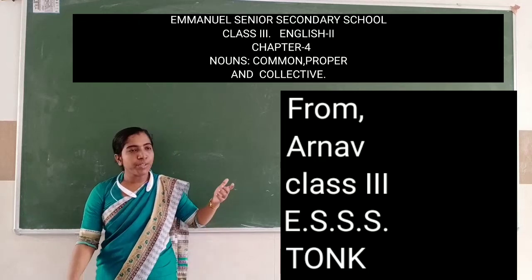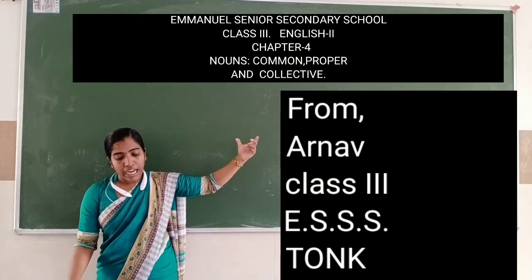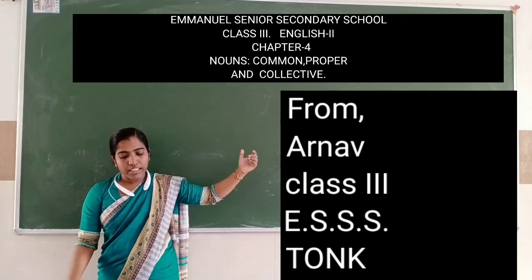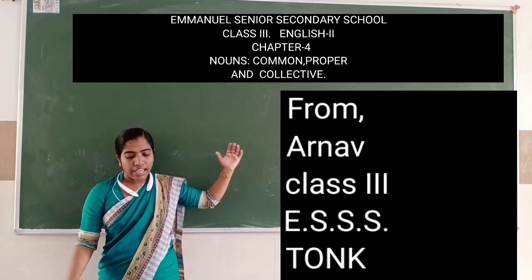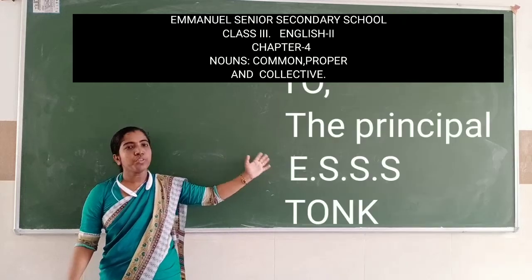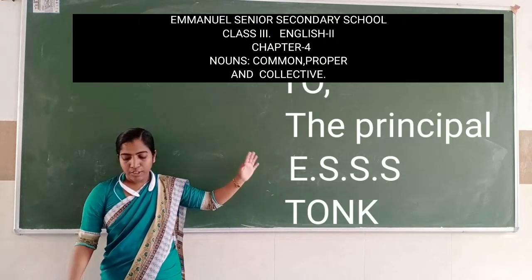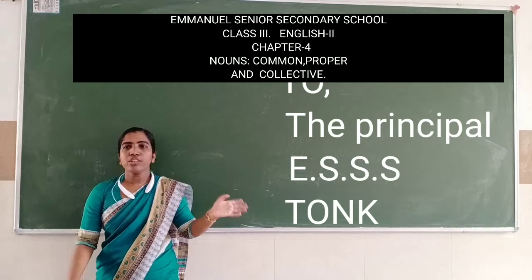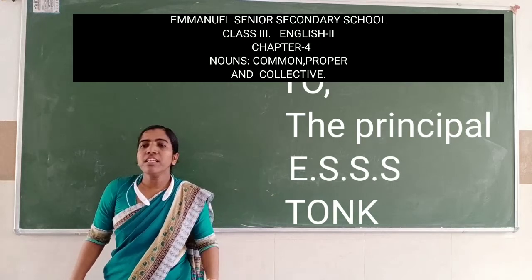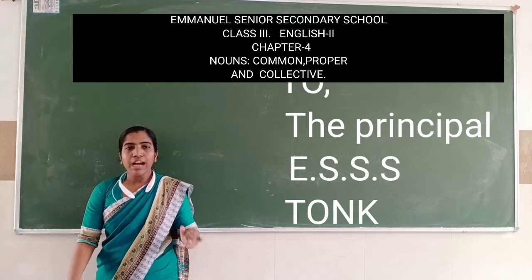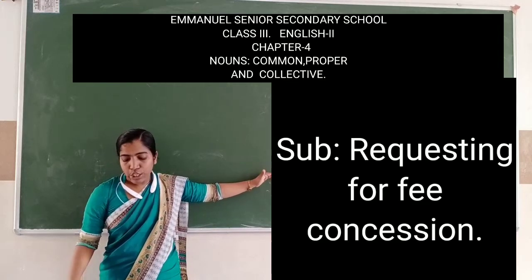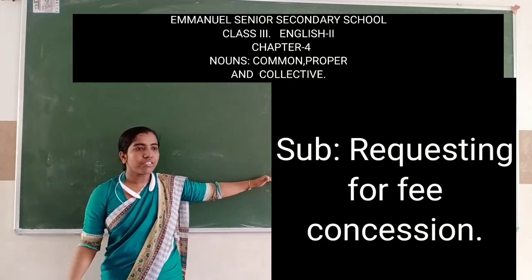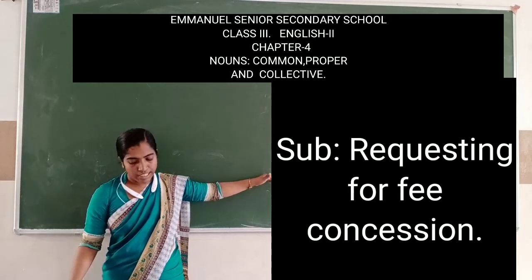So from, I'll show you one example. From Arnav, class 3rd A, Emmanuel Senior Secondary School, Tong. Okay, this is an example. And in 2 you have to write to the principal, Emmanuel Senior Secondary School, Tong. So then the next second step you have to write the to address. And after that, on the third step you have to write the subject. Subject is requesting for fee concession. Fee concession के लिए आप request कर रहे, so that you have to write.